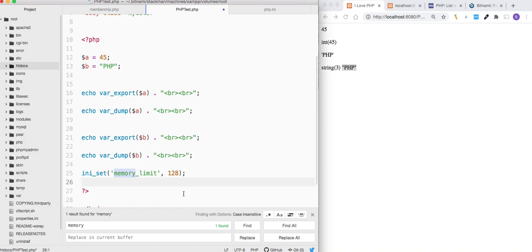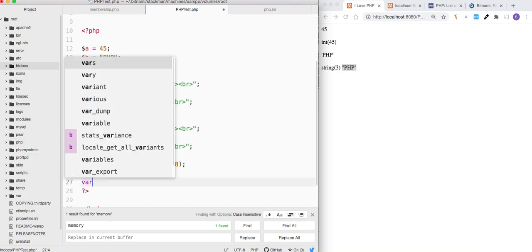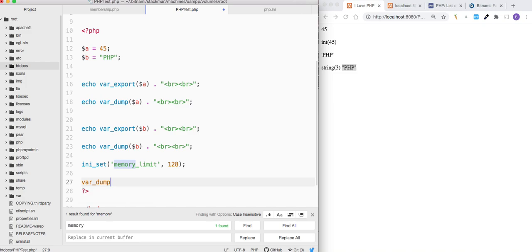Okay. I mean, you can dump. You can also run an ini_get, so you can get the actual value that's assigned. So if you go like this, you can just put it into the var_dump, and just put it right in there. Just put ini_set, and then we're going to say what is the name?